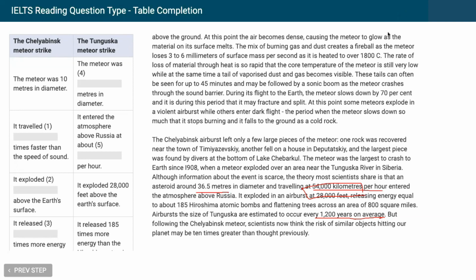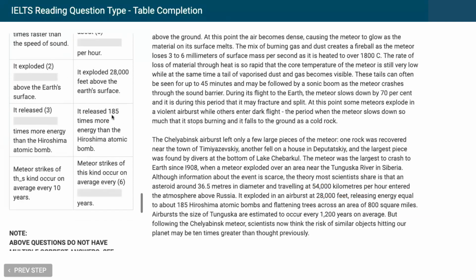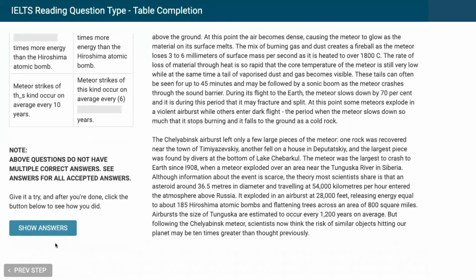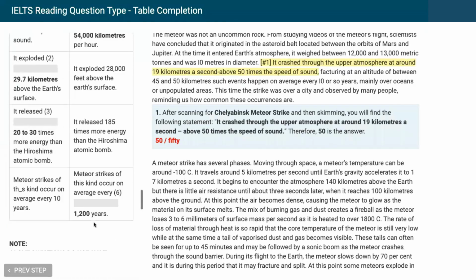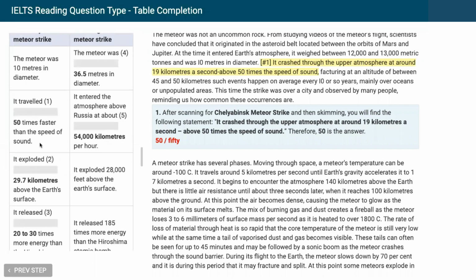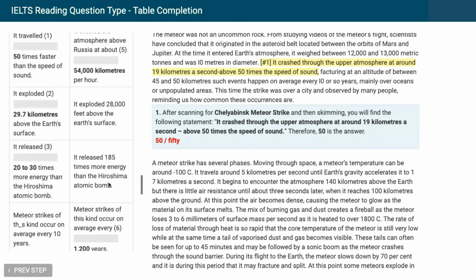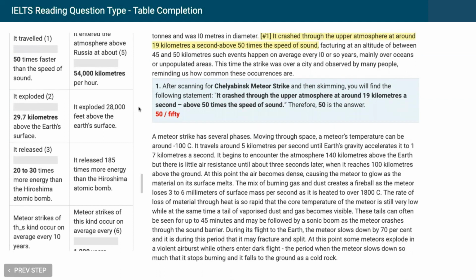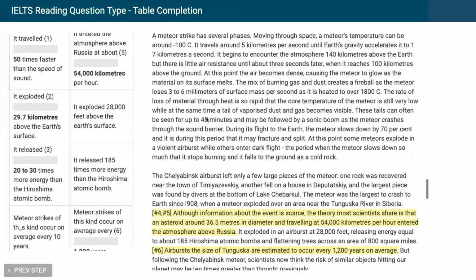Okay, I'll clear our screen for one last time. And so note here that when I show our answers, it's only going to show one type of answer, but I will take you through on the right-hand side and show you the different ways that you could write or spell the answers. Okay, so here we go. Let's show our answers. And they are correct. So these are exactly what we talked about. The spelling is the same as what was in the text, but let me just show you. You could write 50 or you could write it out.